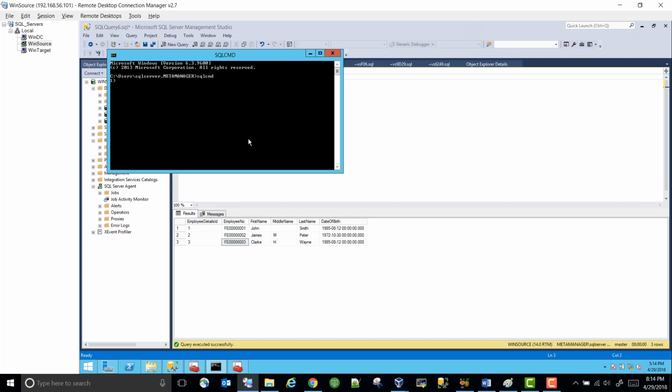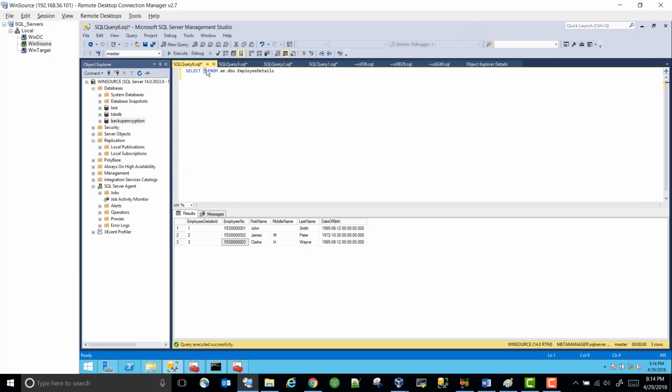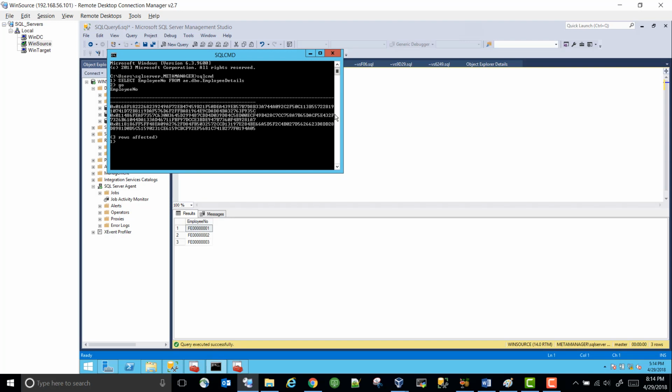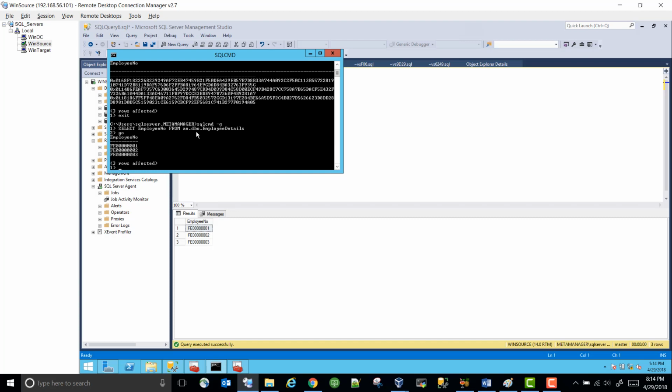If you don't specify -G, then, right, if I execute this, I see the encrypted data, right? So with -G, I can see the value. So basically, this is what it is. This is what you need to pass.